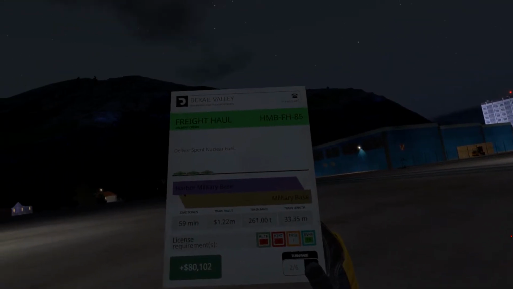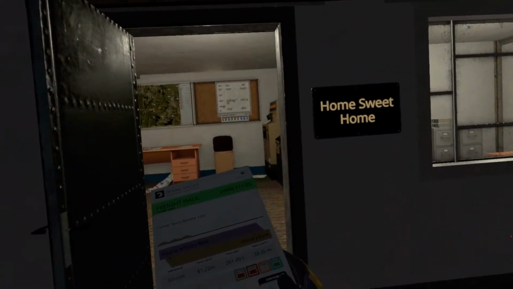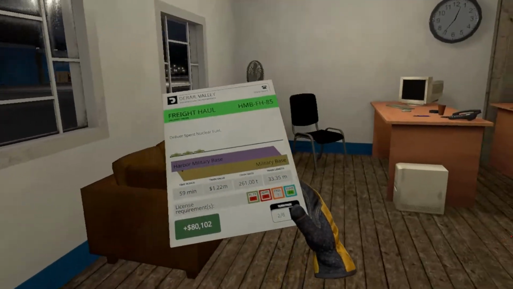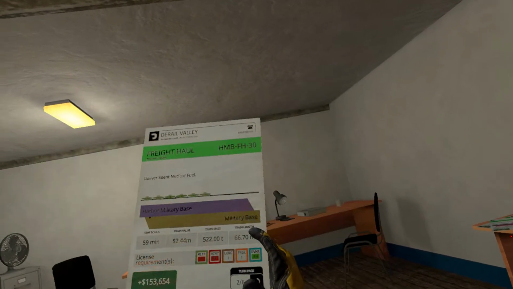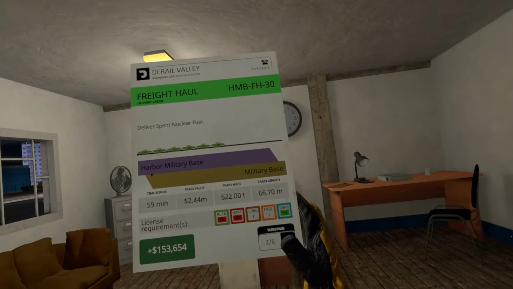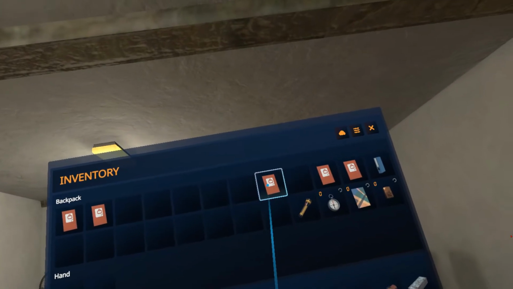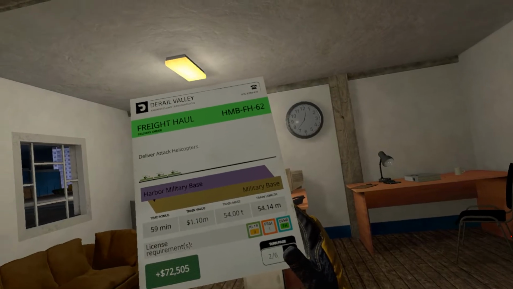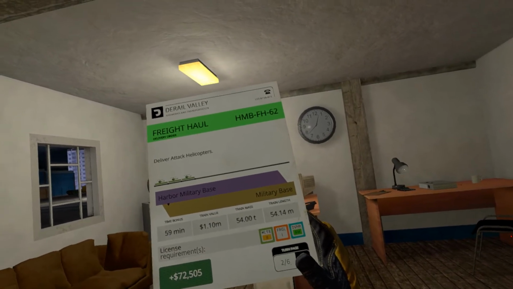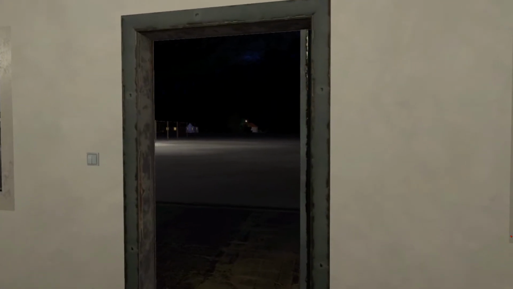Okay, as far as that, we got spent nuclear fuel. Get back in there so you can get some light on it. Spent nuclear fuel for 80. And that's one I created. Spent nuclear fuel for 153. That's a money train. And another 72. $250,000. I didn't add it up. It's just pretty close to $250,000. 250, 300, something like that.